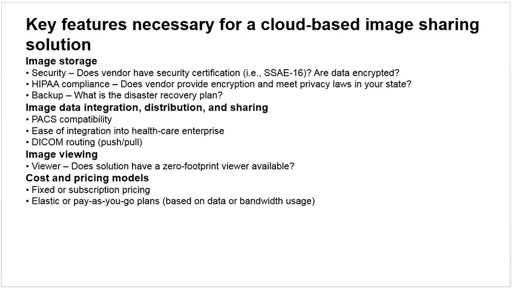Key features necessary for a cloud-based image sharing solution. For the image storage, you've got to have security, HIPAA compliance, and a backup. You don't want them losing your data. You don't want people who are not HIPAA approved to look at your stuff. For image data integration, distribution, and sharing, it must be compatible with everybody's PACS, not just your PACS. It has to have an ease of integration into healthcare enterprises, and it must have DICOM routing. For image viewing, it must have a viewer. Does it have a zero footprint viewer available? And, what does it cost? You need to know if it has fixed or subscription pricing. Is it elastic or pay-as-you-go plans based on data or bandwidth usage? So there are a lot of different cloud-based image sharing solutions out there for radiology, and you want to look at all these features when you're deciding whether or not to use one.